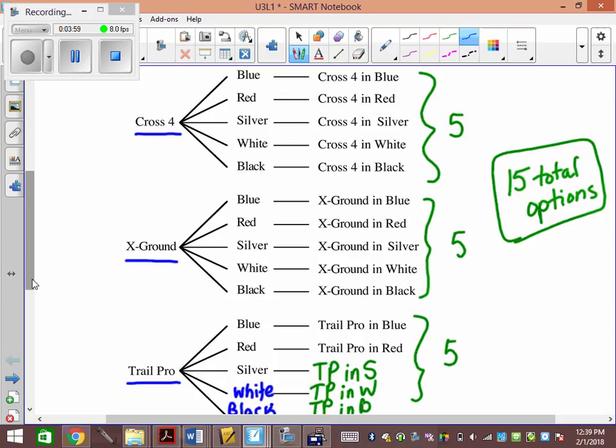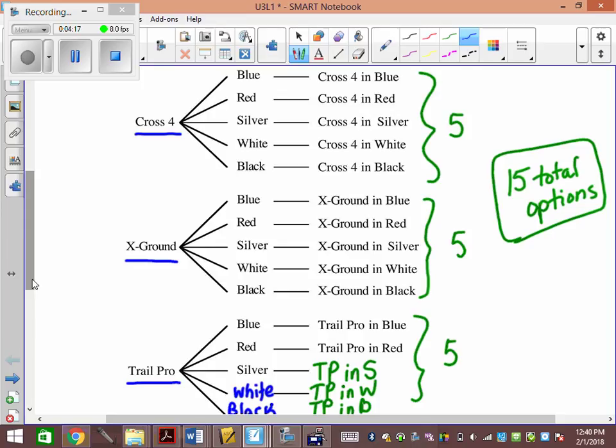So say we had a robot with 2 colors for the head, 3 colors for the middle, 2 colors for the feet. We could just go 2 times 3 times 2 and it would give us all the outcomes. So if there's a whole bunch of parts and you pick one of each of those parts, you can just multiply them together and it would get you the whole thing.